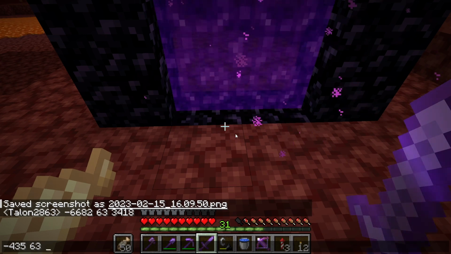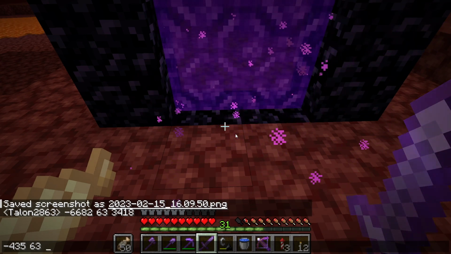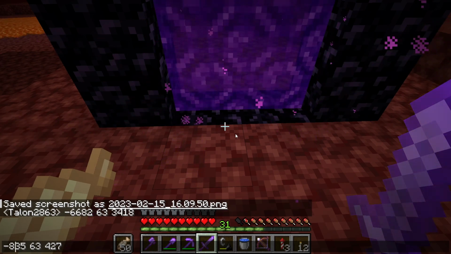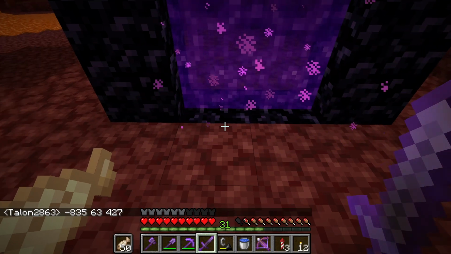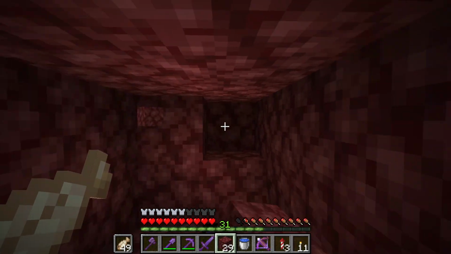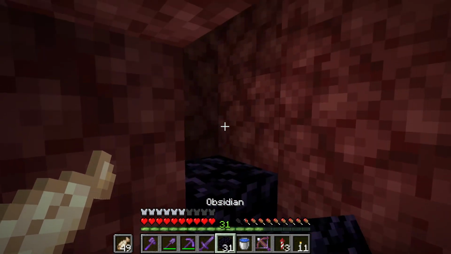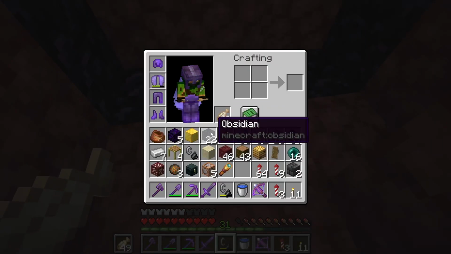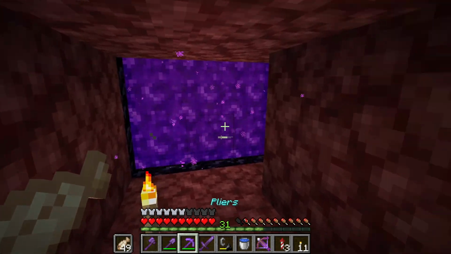Same middle number, and then positive 427. Wait, I said 835, didn't I? Boom. So this is where our portal should be, and this is our center block that we were looking for. So we just set up a portal here. Like that, and then this should link up properly.